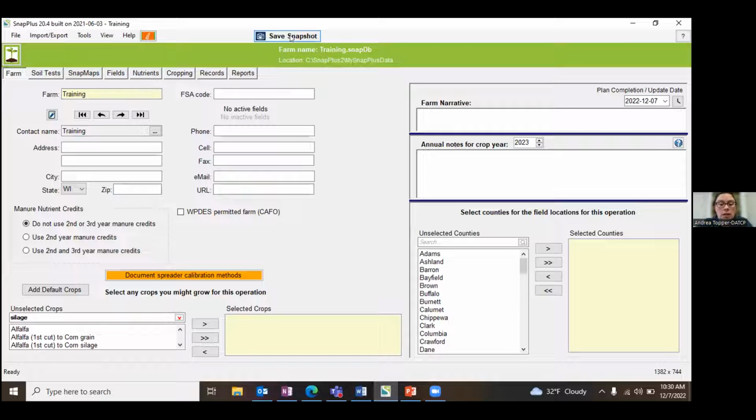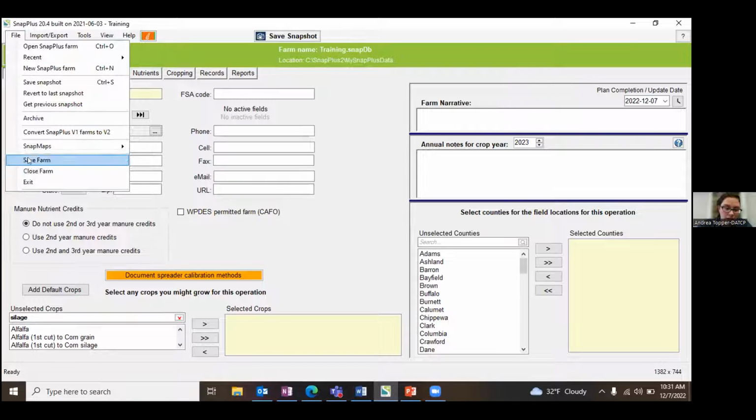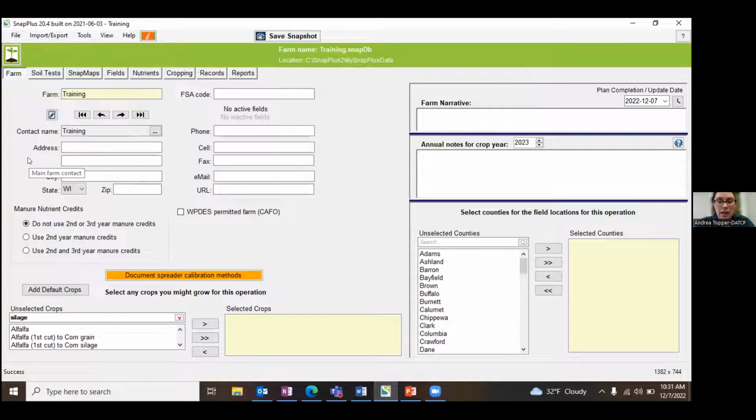So it's an important one to take note. Another thing to consider, I am very, very prone to forgetting to save my Word documents as I'm typing up a report or working through Excel. I always forget to click save. SnapPlus is awesome. It's automatically saving as we're working through and changing things. So that's really, really handy. If you are absolutely terrified about losing information, you can come over to File and click Save Farm. It's not going to hurt anything. It gives you a peace of mind that you clicked save. Go for it, utilize it. I know I use it sometimes as well.